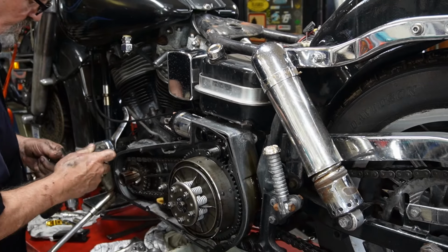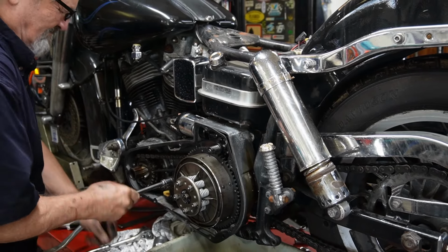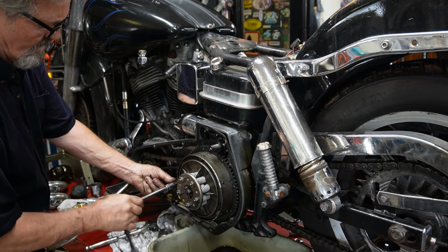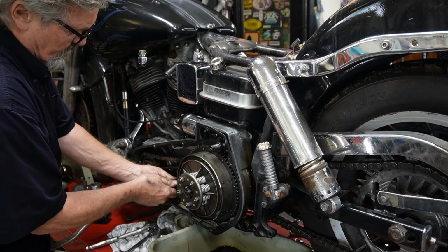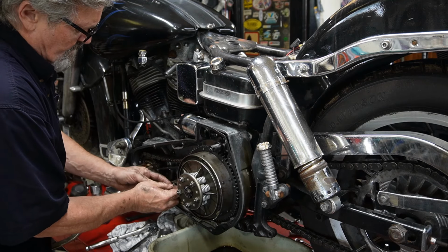Undo our chain tensioner. Pull out on it so that the piece in behind hooks up in the grooves and you're able to take the nut off, or else you just spin and spin and spin. Take that off.